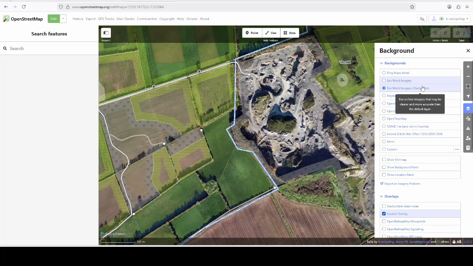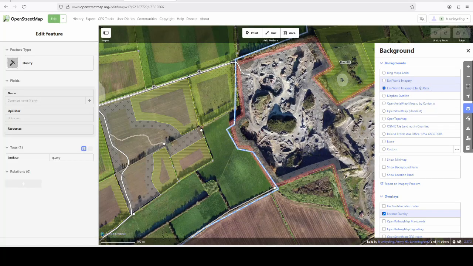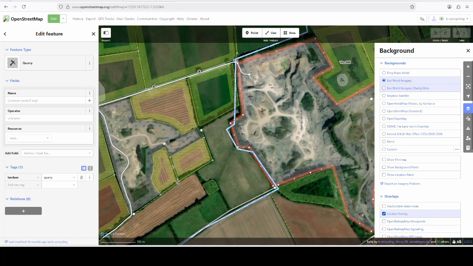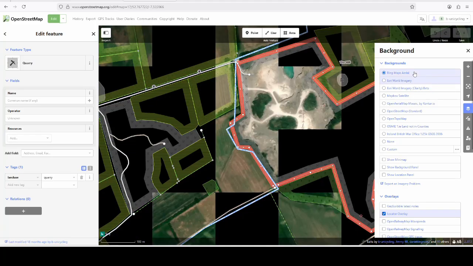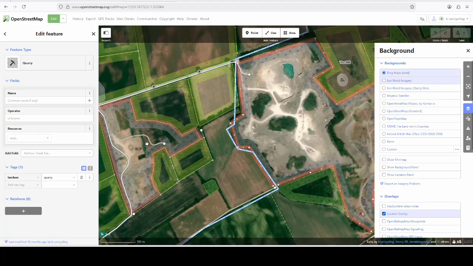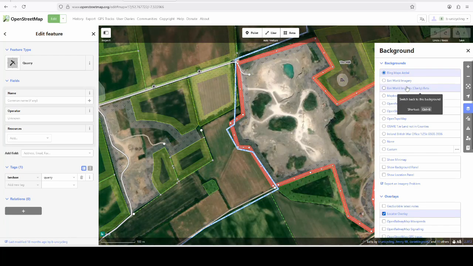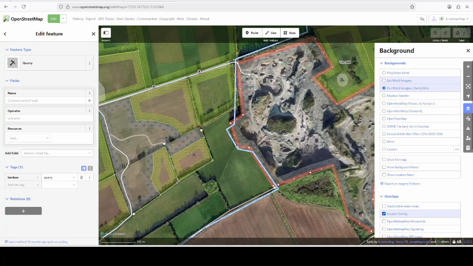So this is the oldest Esri World Imagery Clarity, at least for County Kilkenny it is. So you can already see that this quarry is there and the other one to the west is not. But if you look at more recent imagery, you can see that that is indeed a newer quarry. And Bing is in between, so you can actually see between the 3 imageries how it is expanding. So I mentioned that before.